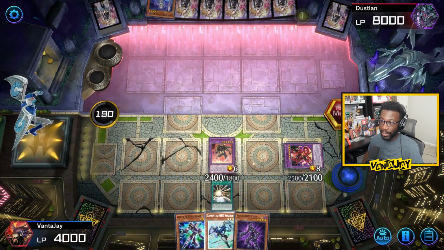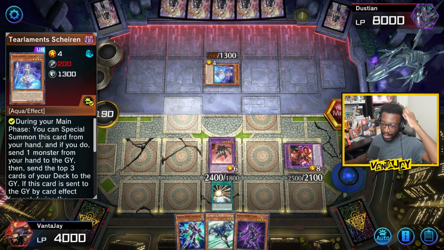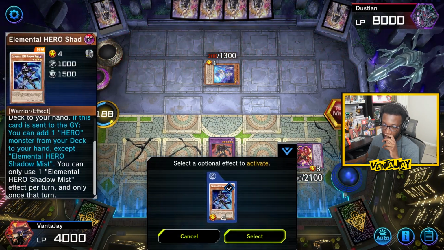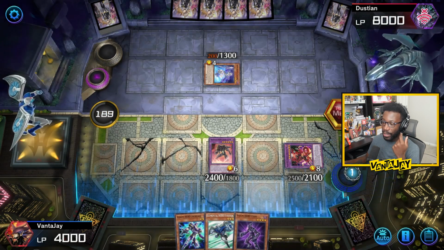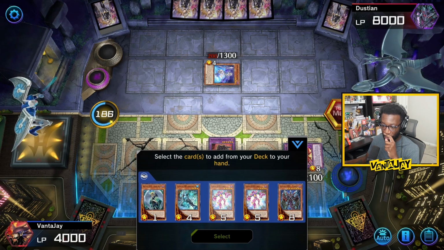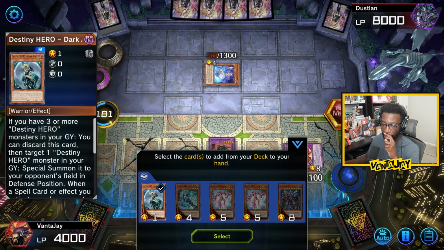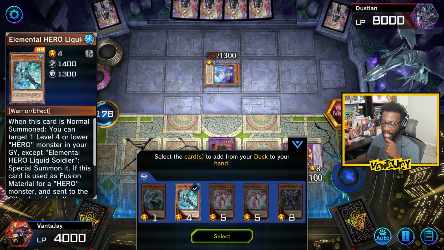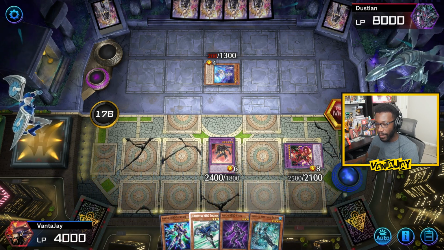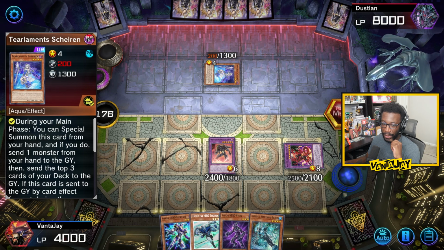This is actually perfect. This is perfect, bro. So they summon that, and then they send Diviner. And then we get to pull a card to our hand with Shadow Mist's effect, because it's the next turn. I'm actually gonna get Dark Angel. Nah, I'm gonna get Liquid Soldier. I'm gonna get Liquid Soldier, because I feel like it will actually benefit me more here. Boy, oh boy, oh boy.